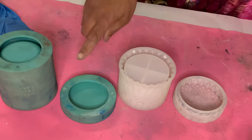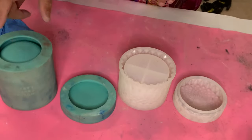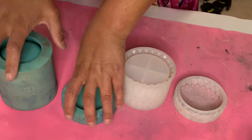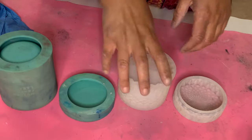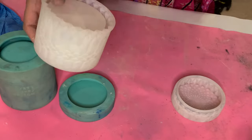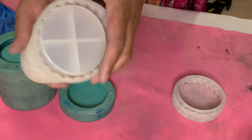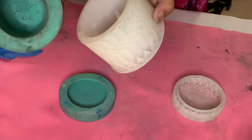This one I also bought the lid mold to go with it because it is perfectly fit for the Modern Craft Lab mold, and I absolutely love it. I will show you a picture of it inside this video. This one is another one that I sometimes like to use. It is also a pretty good mold, but as you can see, it's kind of flimsy compared to this thick, nice mold from Modern Craft Labs.